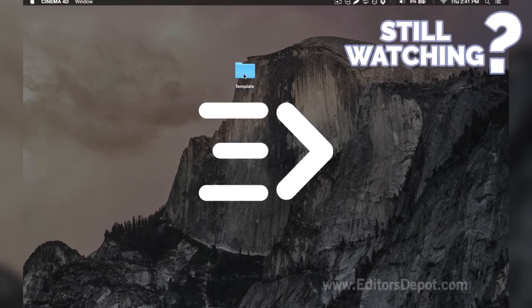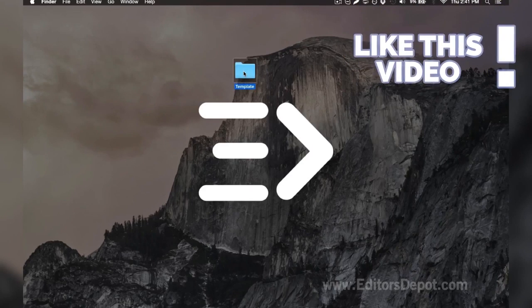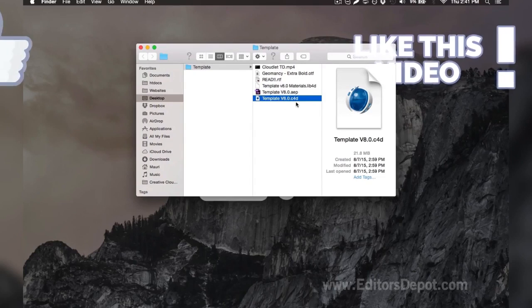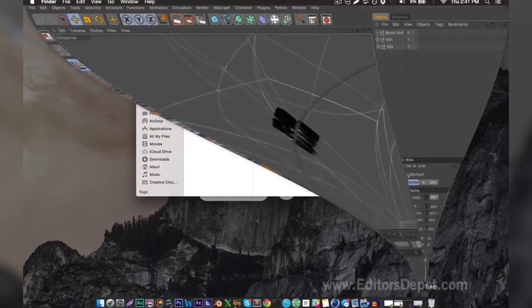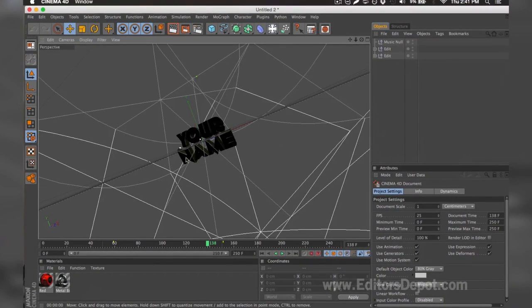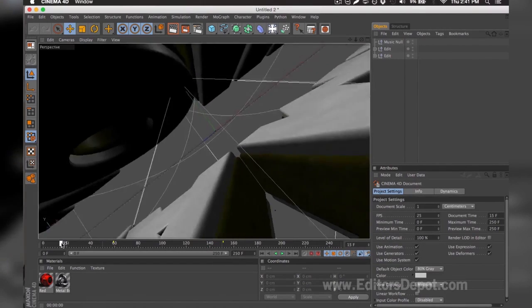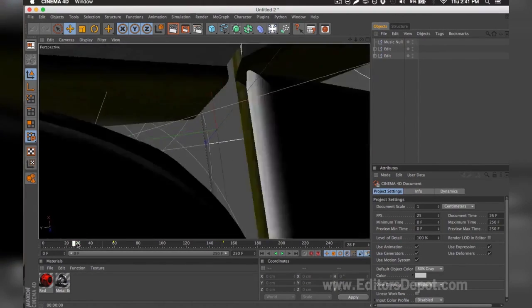Now that that's out of the way, all you're going to want to do is open up the Cinema 4D file. So here it is, and we already have it open, so I'm going to go ahead and bring it up. And as you can tell, everything is ready to go. All you have to do is replace the text, render, and you're done. Except one little thing: there are sometimes problems that come up with the templates, and I'm going to go ahead and cover them here. Sometimes the audio will be included, and you don't have to worry a bit about that. As you can tell on this template, the audio is included.